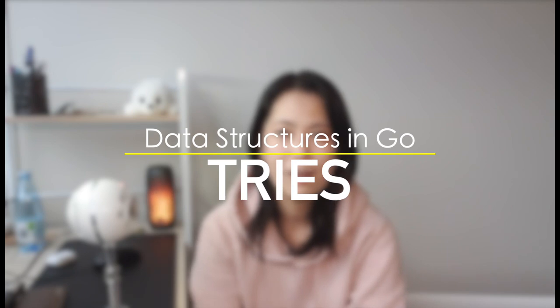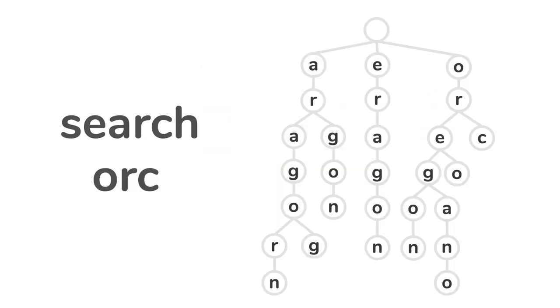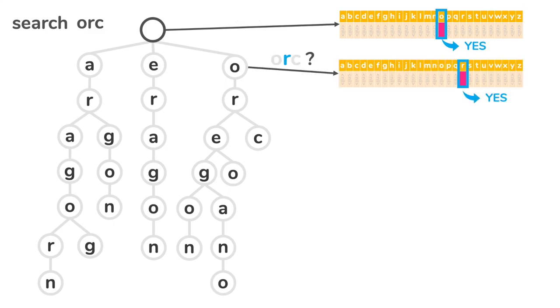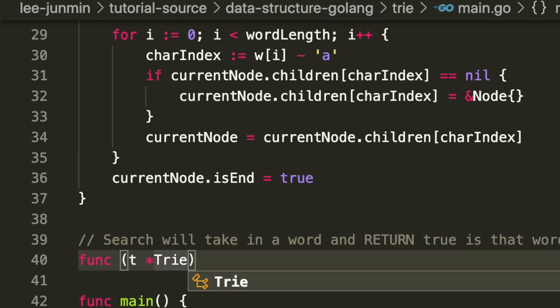Hello, today we'll be talking about a data structure called tries. You will learn what tries are and also learn about how they specifically work. Like always, I'll be explaining basic concepts first with diagrams and stuff, and then after that we will go and do some coding. Okay, so let's dive in.